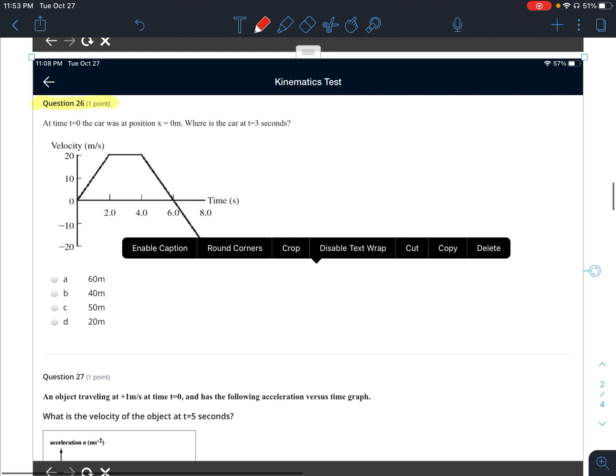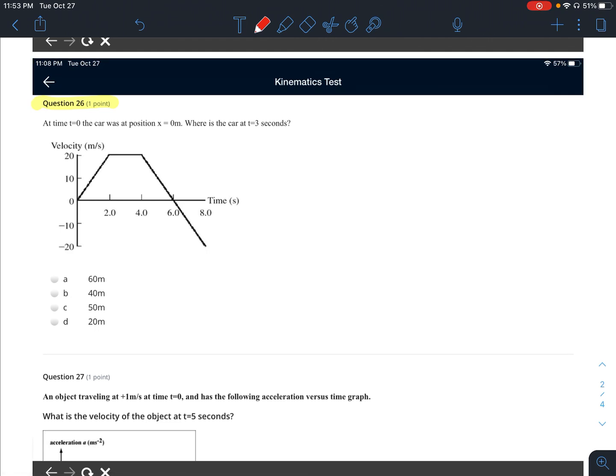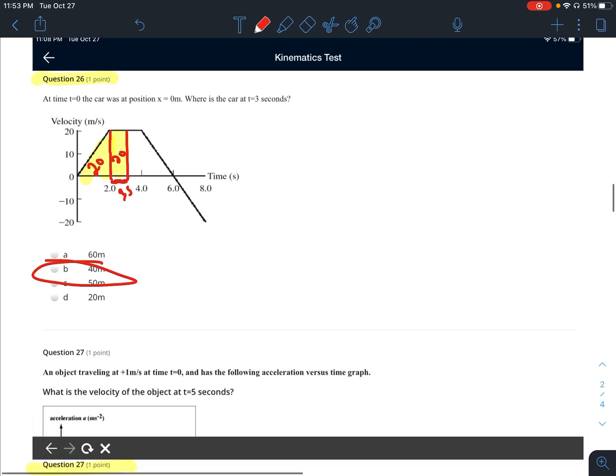Our next one we're looking at is the same graph, but we're only looking for the first 3 seconds. So we kind of have to divide it like this, where we're looking in these areas. We already knew some of the information from this, where this was 20, and this is only 1 second, because this is the 3rd second, so 1 times 20 is 20, so we only moved 40 meters.